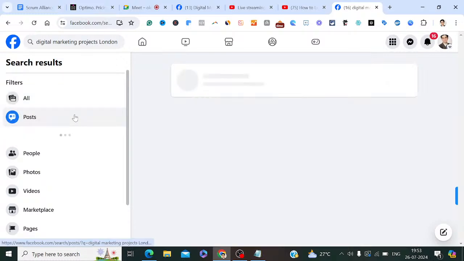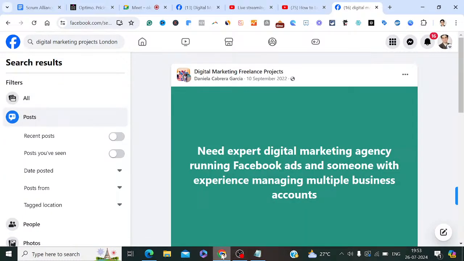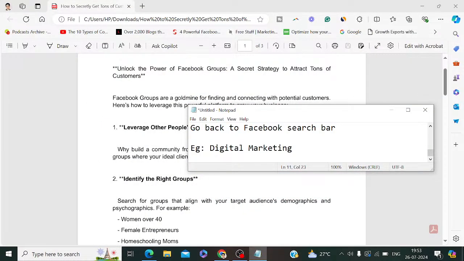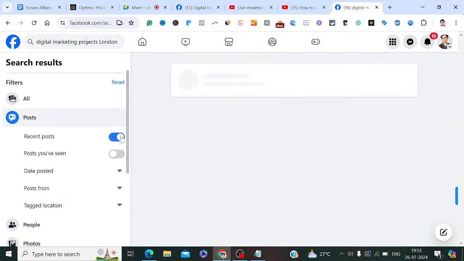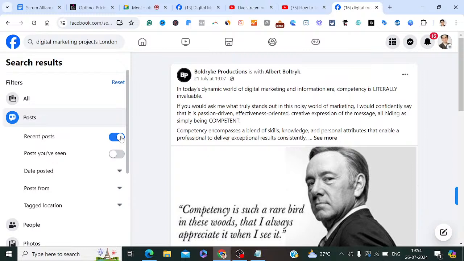Okay, so let's click on posts. Let's say digital marketing projects London, then click on posts. Correct? So here you can see a lot of leads. So what you have to do is just put on the recent posts here.